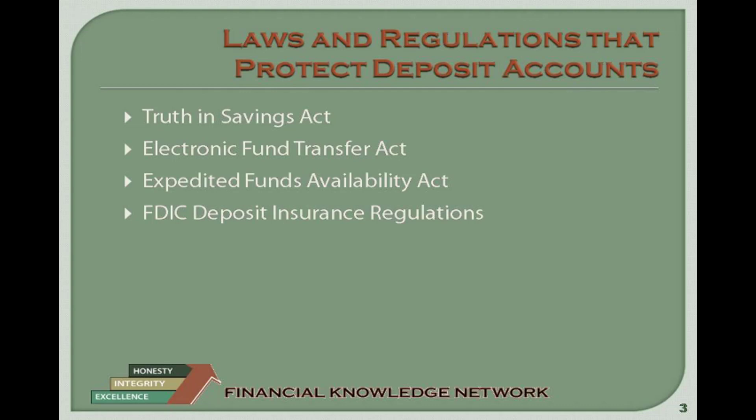The Truth in Savings Act enables consumers to make informed decisions before opening a deposit account. Because of this law, banks must provide account information to consumers when they ask for it. The information needs to be clear and in writing so consumers can use it to shop for the best account. Some of the required information includes interest rate information, balance requirements, and fee information. If a consumer telephones a bank to ask for interest rates on deposit accounts, the bank must state the annual percentage yield (APY) that reflects the effects of compounding. Use the APY when making comparisons among different savings accounts.